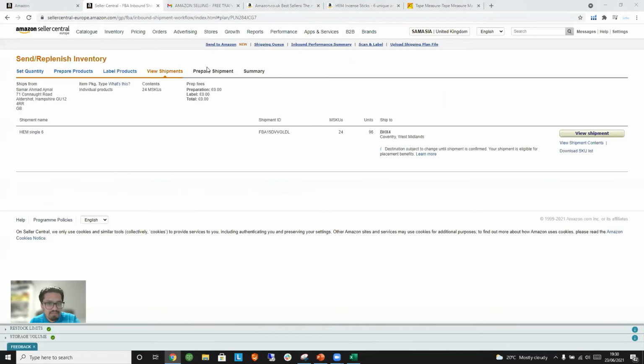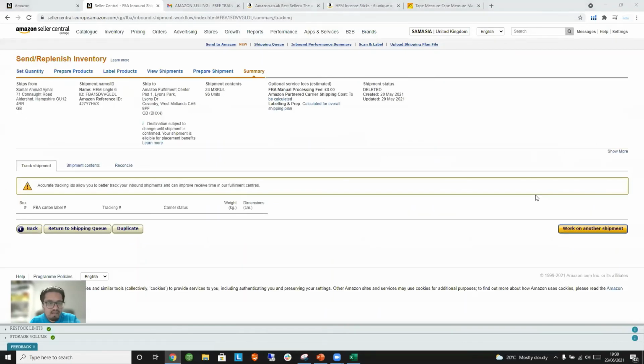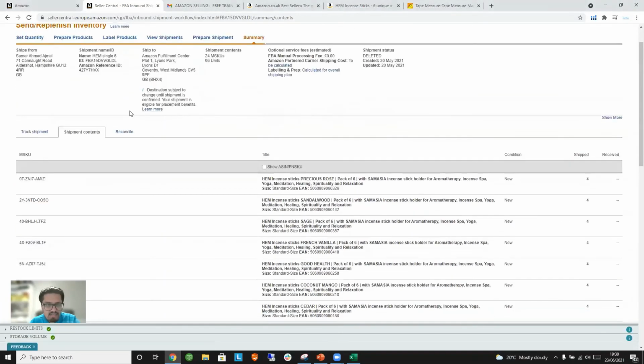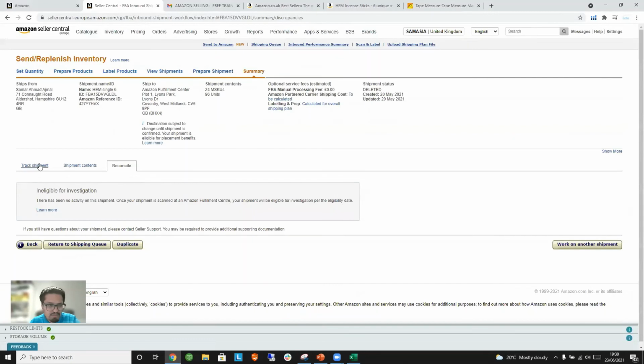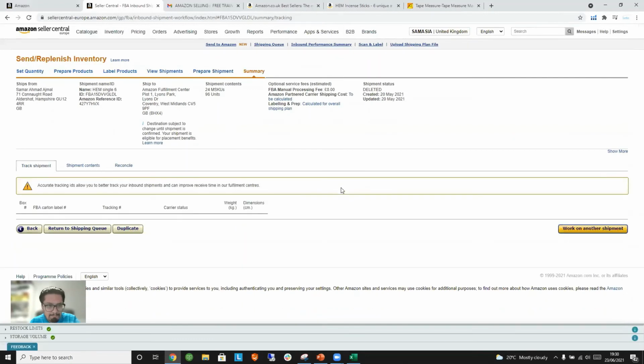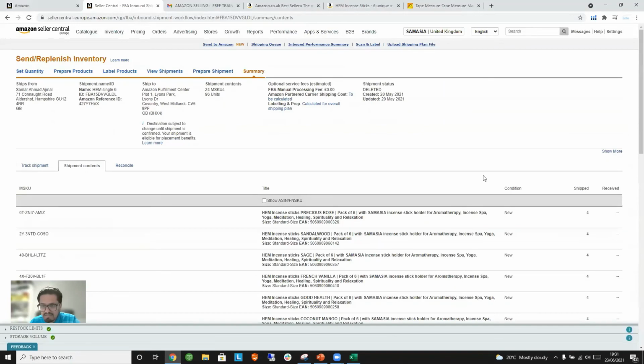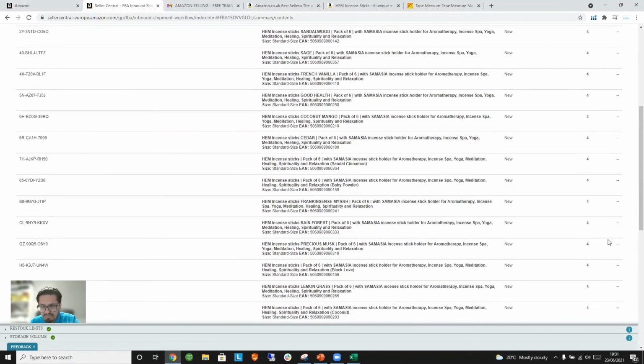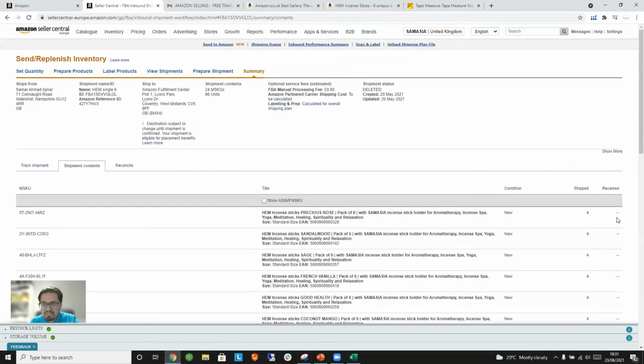In terms of view shipments, there's nothing in here, but I think there may be something here. View shipment. Okay, here I can see the shipment content, and I don't have to reconcile, but I think because it's been completed, it doesn't give detail. Most of the time they state that yes, they received these many goods because they've completed. Most of the time, you can go back and see whether those 4 units you sent, they have received or not. I'm not sure why it's not appearing, but I think most of them have been sold out anyway. Okay, so this is the shipment. You can say that it's been sent.